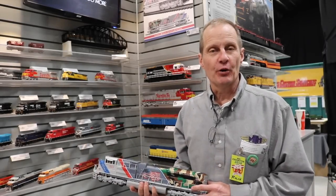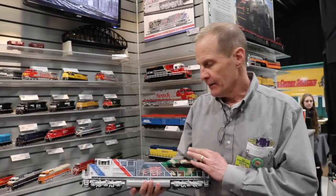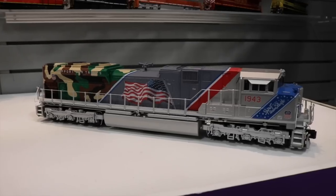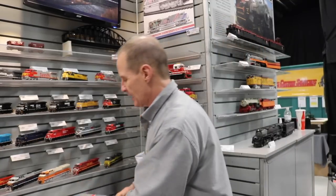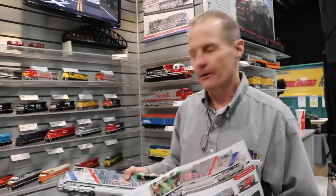One of the most exciting things we brought to the show today, and we've gotten a lot of great comments about it, is the UP Spirit of Union Pacific 1943 SD70ACE Diesel. It is a fantastic engine, painted up to honor all the branches of our military service, and we're making fantastic rolling stock for each branch of the military as well. Some of these trains are going to be coming into stock in about a week, the rest probably about a month later, and we're running low on them. So call Train World now and get yours on order.